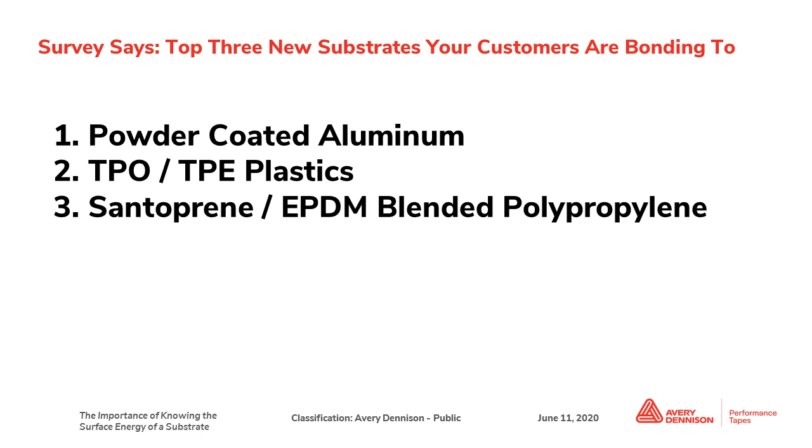And then number one here, powder-coated aluminum. I would throw this in the powder-coated paint arena with what I just described in the previous slide. I'm surprised to see that it's a newer substrate that our customers are encountering quite a bit, but maybe it's being used with aluminum on some applications you're seeing a lot lately.